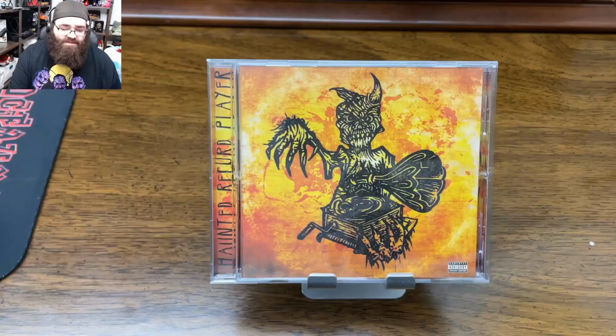Honestly, I've seen a lot of people say that this is their least favorite. I can understand and probably honestly agree, but I still love this album quite a bit. It's got some bangers on there. Again, if you haven't watched my review of the first Songs of Samhain, this is in a playlist. It's actually in two different playlists, and I can listen to it from front to back. I think it's really good. So let's go ahead and take a look at the actual album itself.